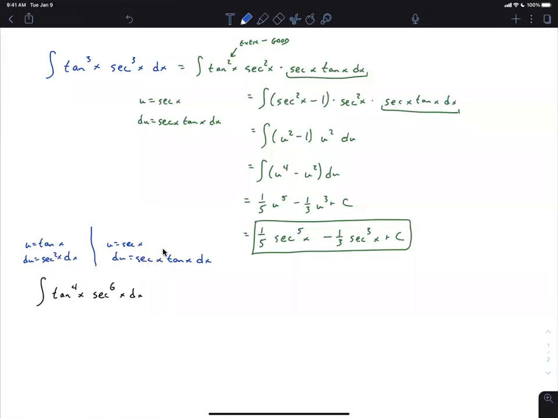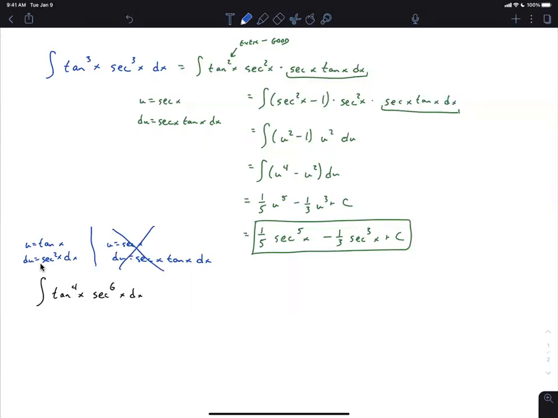Okay, let's think through this one just to practice that thinking. If I were to separate out 1 secant and 1 tangent, that's going to leave 3 tangents and 5 secants. In that case, we don't care about secant, but the fact that tangent has an odd power is bad. So we don't want this setup. We do want the setup on the left. Is everybody clear how to determine that?